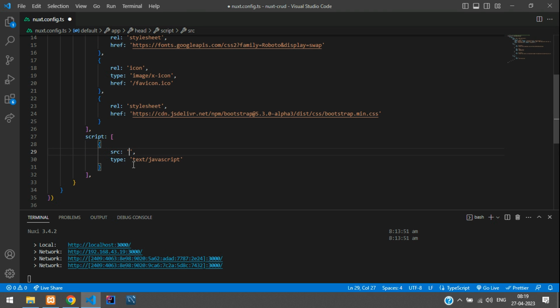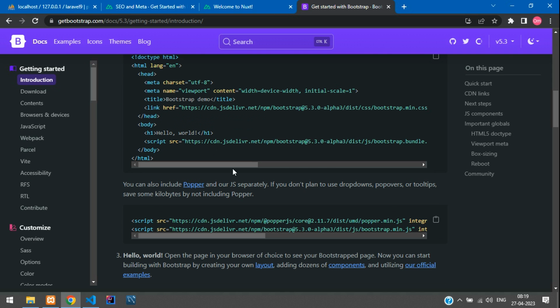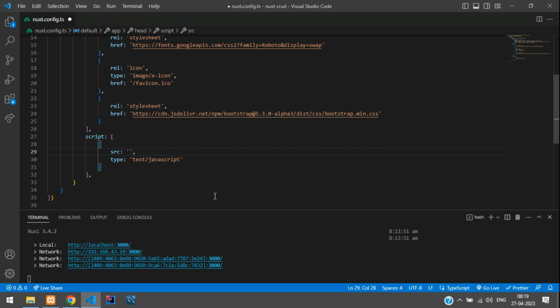One is your jQuery CDN link and one is the Bootstrap CDN link. So first let us add the Bootstrap CDN link. So what is that, the bundle? So here is the bundle. Let me copy this, the bundle JS link. So here I paste. All set.